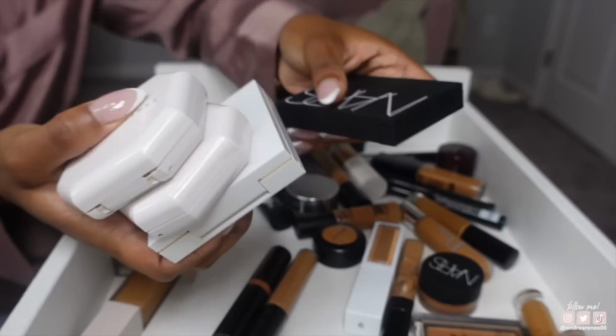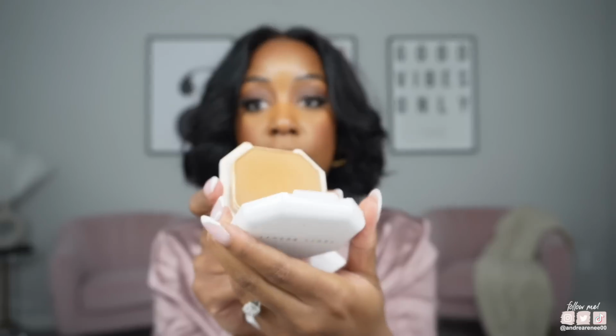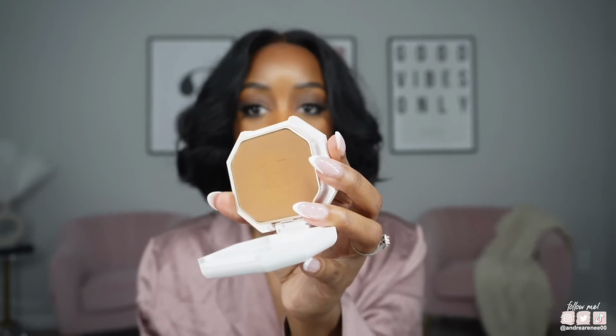So we are just going to get another handful and quickly go through it. I have two of the Fenty Beauty Powder Foundations. I'm definitely keeping 410. This is the one that I use as an all over setting powder. And then I have shade 420, and I think I just swatched this one because it's brand new. Wow. Okay, yeah, but 420 is a little too dark. I use 420 in the liquid, just not the powder. 410 is my perfect shade in the Fenty powder.